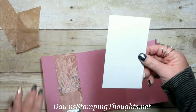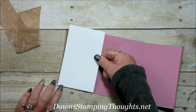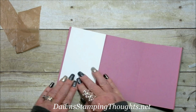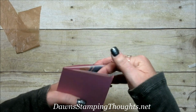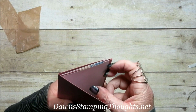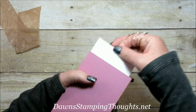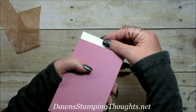Then we're going to take our other piece of Whisper White, and you're going to line this one up at the very bottom edge. You can do a test run to see how good it's going to run. So we're just going to close it. I'm going to grab the starting part. Just do a dry run, make sure it pulls really good, it slides, just like that.